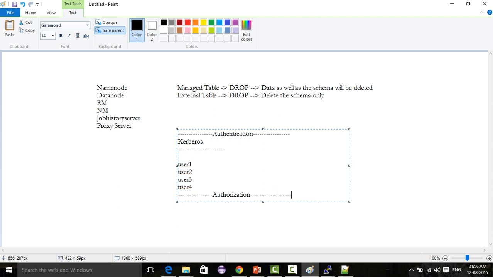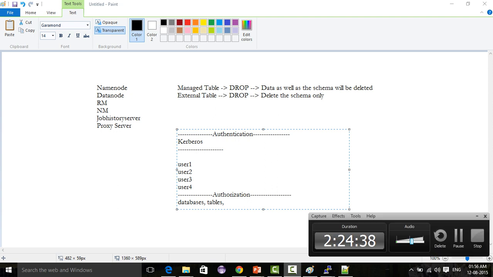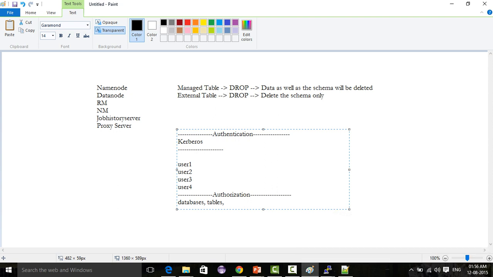But the problem is that in Impala we can have n number of databases and n number of tables. If you are simply allowing all these users to access all these databases and tables with all the privileges, they can do anything in these databases and tables.